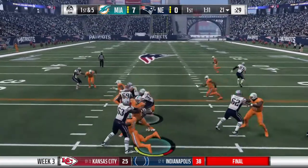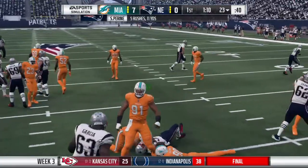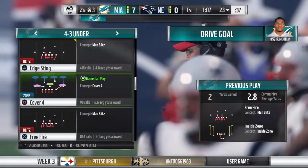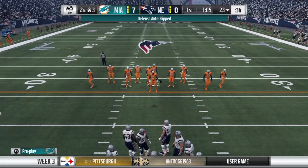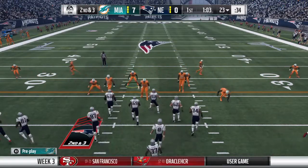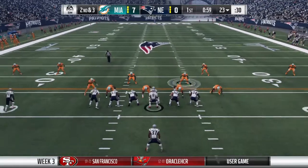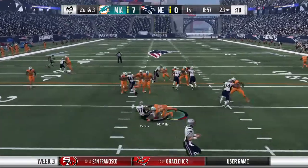They'll run it now out of the gun. And a big collision there as he winds up flat on his back. Call it a gain of a couple there as it'll leave him with a second and just 3. Not a whole lot there after the penalty, but remember, it was 1st and 5, not 1st and 10, so now they can keep grinding out first downs and good things can happen for them.